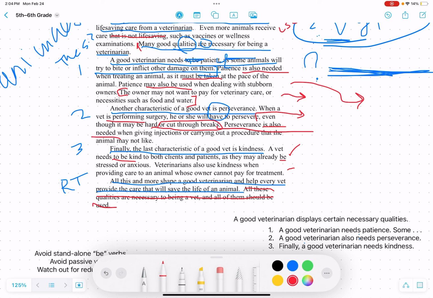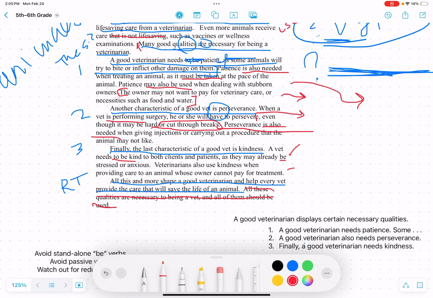Maybe talk about patience in relation to harsh conditions, like maybe having to go travel to administer something. Like you can't always have a horse come to your office. You might have to go do some home visits or farm visits, or talk about how it takes patience to administer care to a whole diversity of animals that might be pretty harsh. Some animals, especially when they're in pain, tend to lash out. So maybe talk about that.